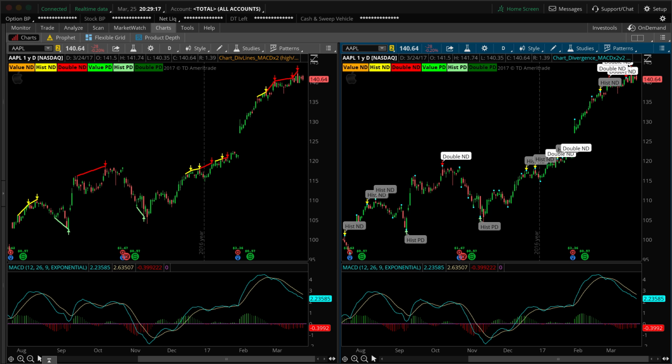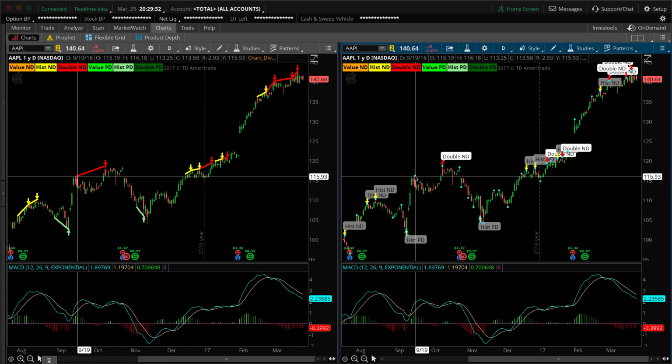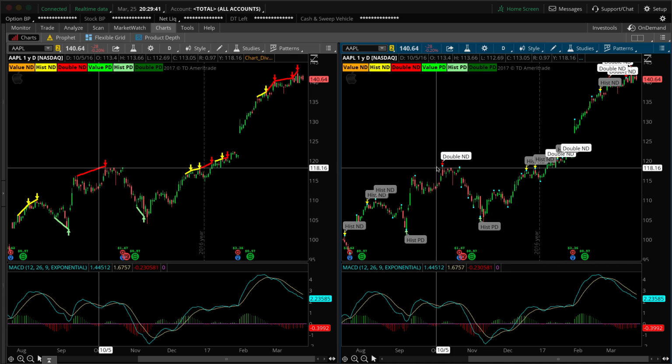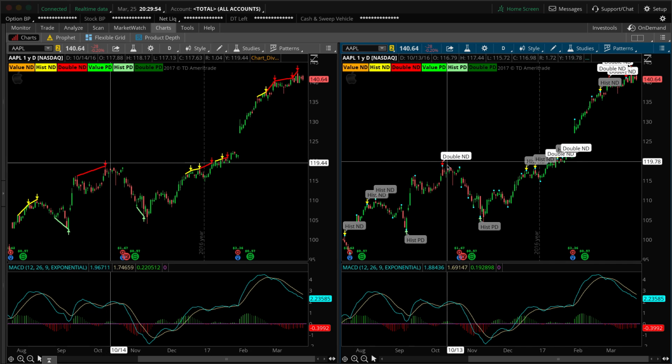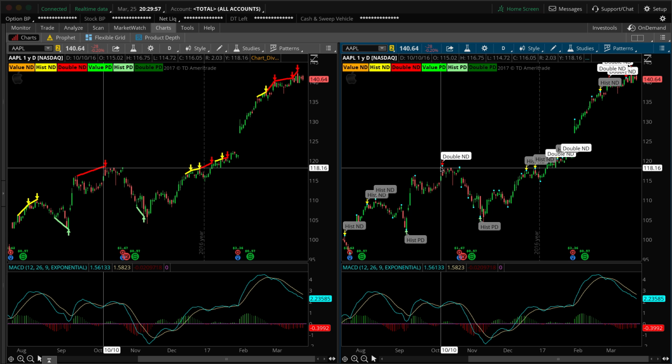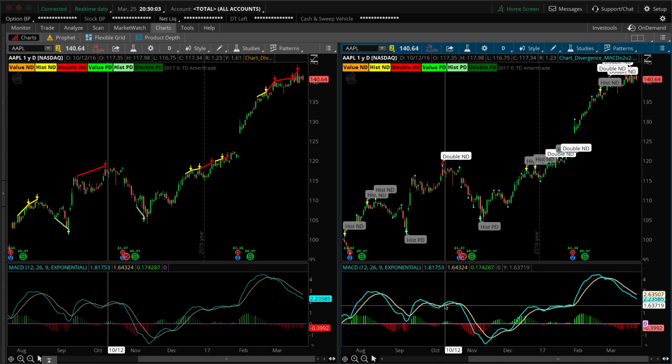So you can see I'm going to use the mouse cursor. You can see from one side to the other that the mouse cursor is synced between these two charts. And you can see this blue square on the right hand side that I'm kind of circling with my mouse. You can see on the left side where that is indicating the beginning of a red line. You can see that red line continues on up to this high, and that is a double negative divergence. For those of you who are new to the indicator, double negative divergence in this case indicates that it's both the histogram of the MACD as well as the value line of the MACD, and it's measuring divergence between both of those.